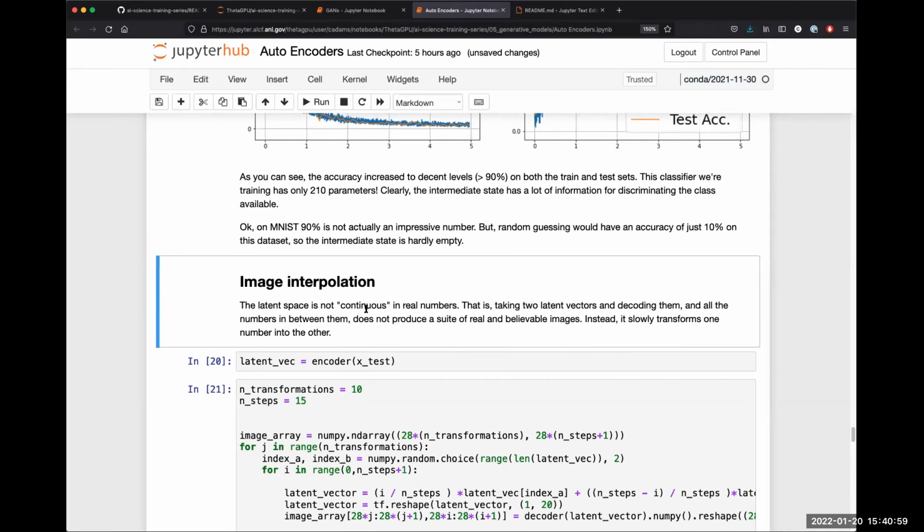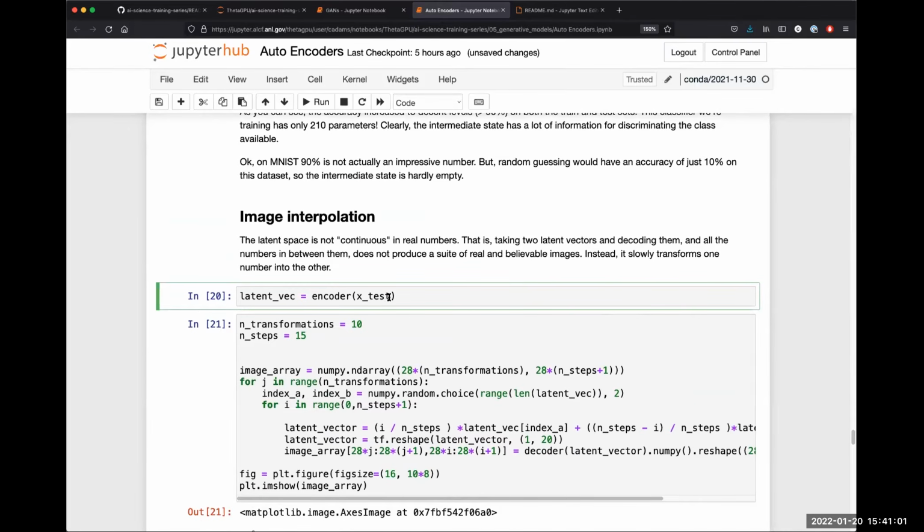Another fun application of autoencoders, that's not as necessarily useful for scientific applications as the data compression aspect, could be image interpolation. So the latent space is a 20-dimensional space. In this case, if you encode two images and think about the vector between those two images, it does not necessarily represent anything. It could just be random numbers or random noise. But when you start at one end and get to the other end and decode all the numbers in between, you should have mapped your output images from one number to another.